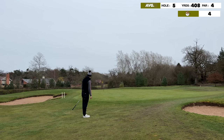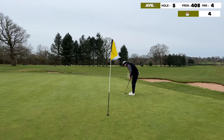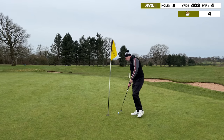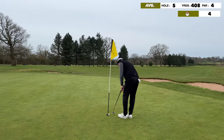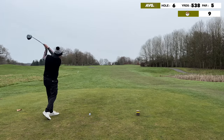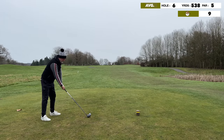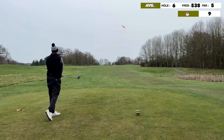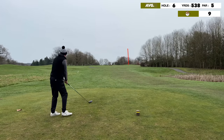A rather quick chip shot but managed to knock it up to a similar distance as the first hole. This is for par and it didn't go in — probably started on the right line but needed hitting. That's one over par. Apart from the drives, I hadn't really hit a good shot yet.